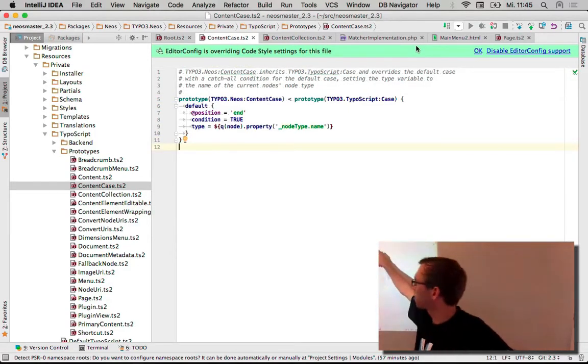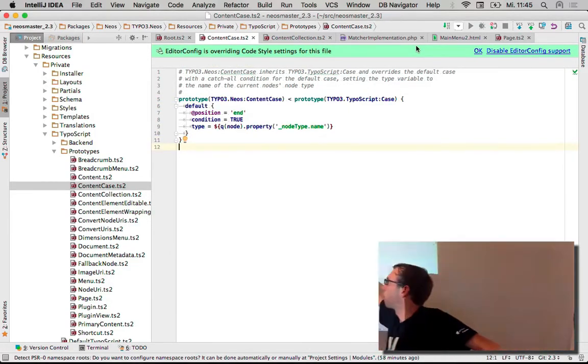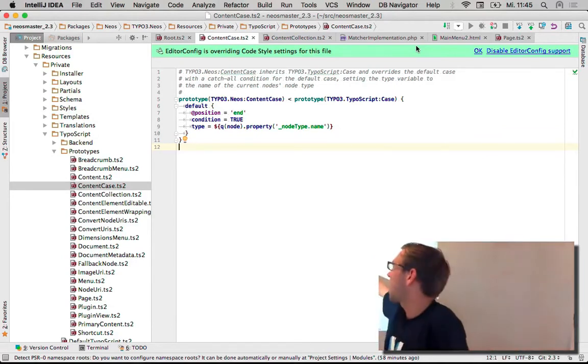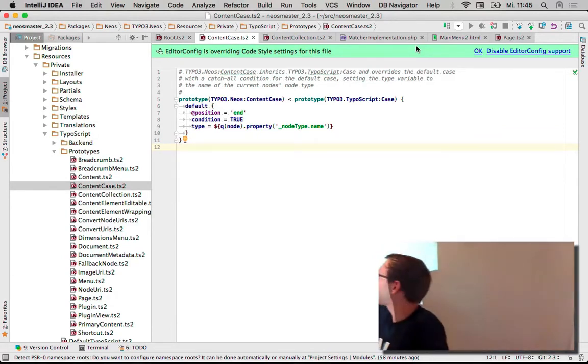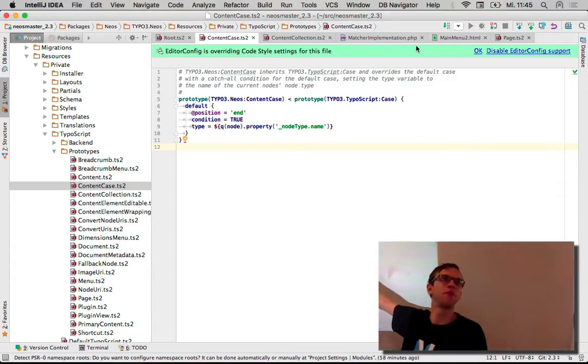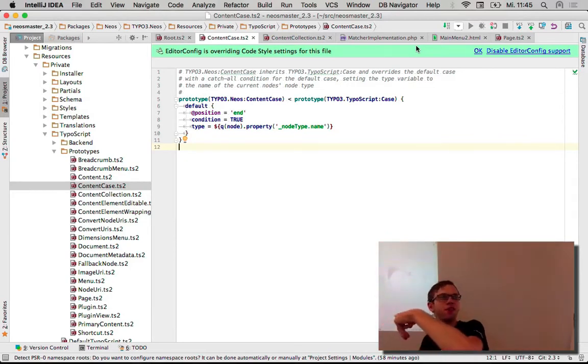So that means it's a case object. It just has a default, which always matches. And the type which is being rendered is the name of the node type. So for each iteration, exactly. This is inside the loop, right? Sorry, this is one important thing to take away for home, because it's a prototype, the content will always be rendered for the current context. And each loop the node in the collection is the context. Yeah.